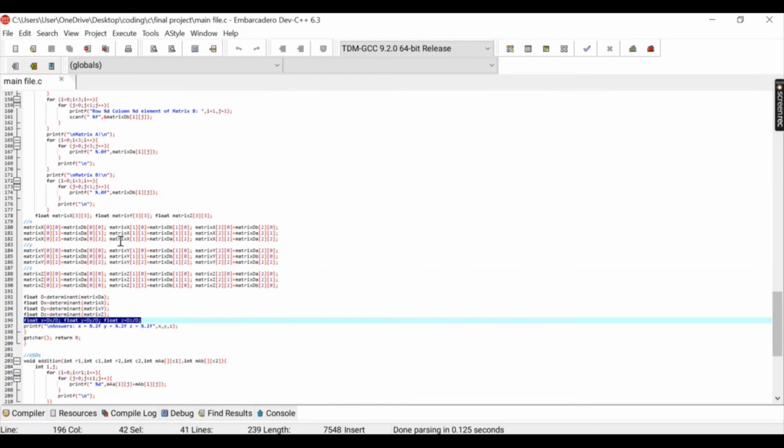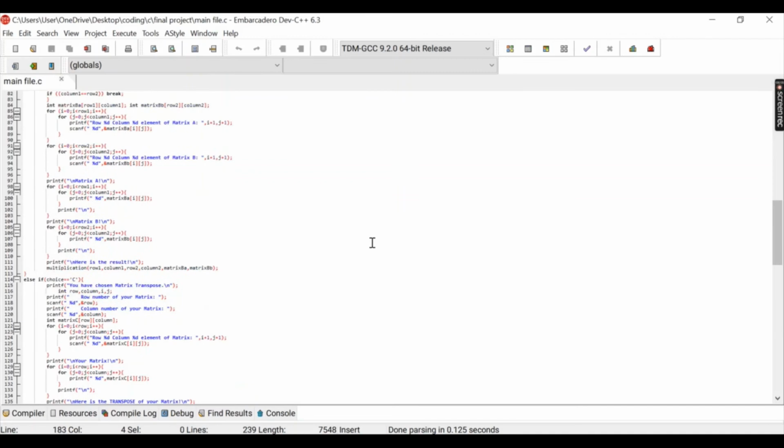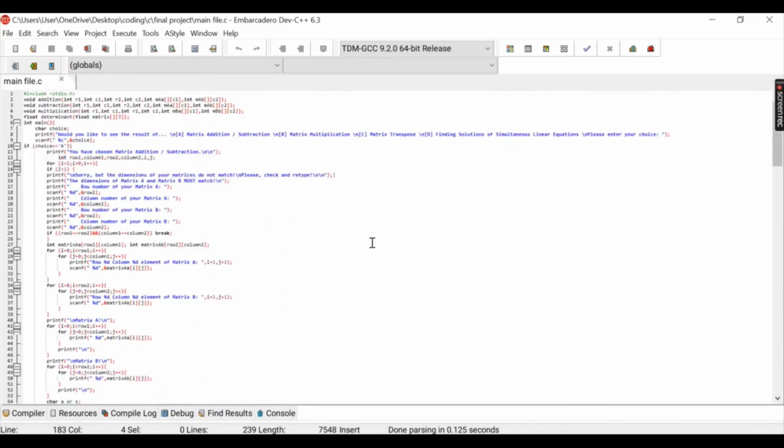So the first issue that I had run into when trying to implement my code was that I initially intended to use a do-while statement to ask for the dimensions within the choice A code. This would run the code once and then loop only if the dimensions didn't match. I then realized that I wouldn't be able to print a message telling the user what the issue was with their input using a do-while loop.